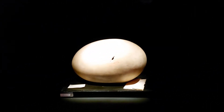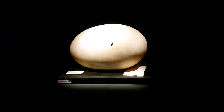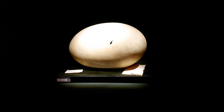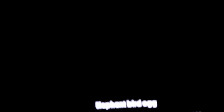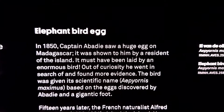We're going to move to the next one — the elephant bird egg. The first elephant bird egg was found by Westerners in 1850. This specimen is a little bit younger; it came to us through a trader in Amsterdam in 1865. We have two in our collection, and we also have elephant bird bones. Originally, the elephant bird bones were actually housed with the elephants before researchers realized they were two different things.